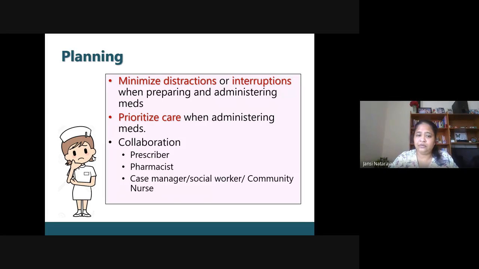Okay, so when you are going to administer, you have to carefully read what is the prescription written. If there is any doubt, you can always ask the pharmacist, call him and ask, I think the patient is saying the color of the medication he is taking at home is different from this. Is it a new version of it, or have you given some other wrong drug? You can always check with them. Okay, and if the patient has to continue with some of the medication at home, the social worker and community nurse can help them, visit them, explain about all these things to them.